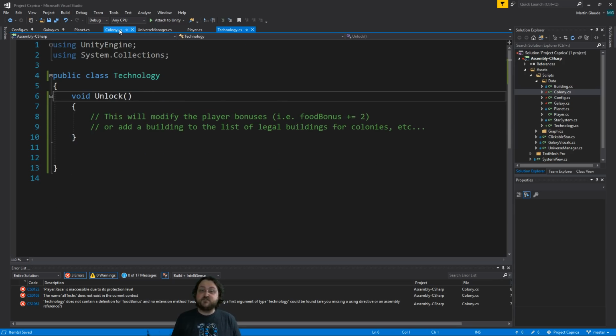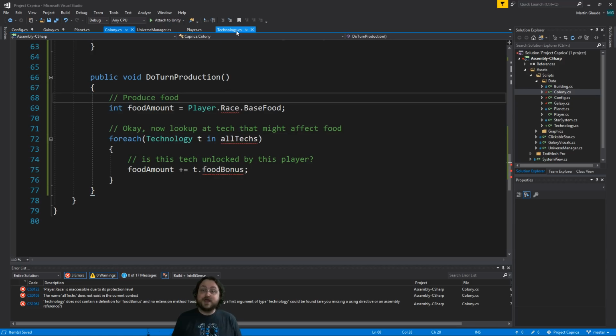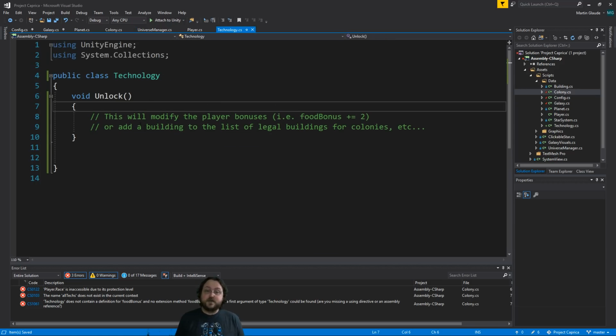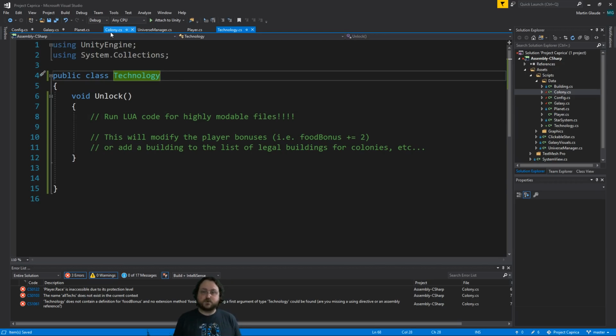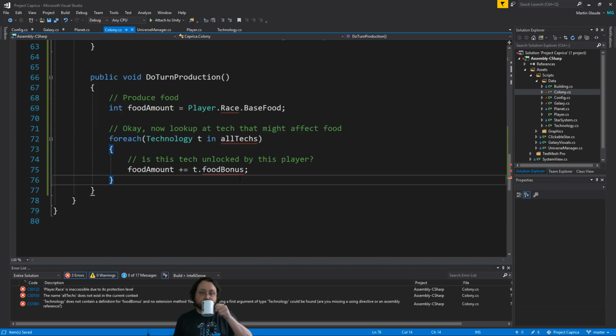And I think it's going to lead to much, much cleaner code. And also something super moddable, because the idea is this technology's unlock behavior is going to be run Lua code from highly moddable files. That's what we're going to do. And it's going to be gorgeous.